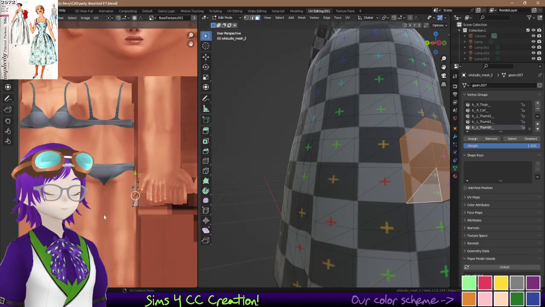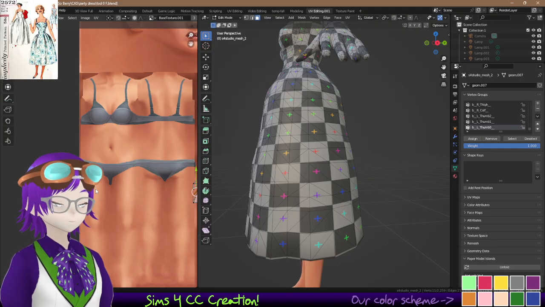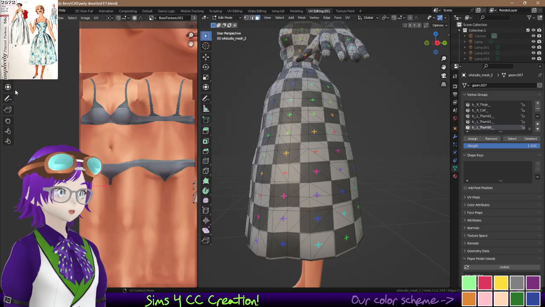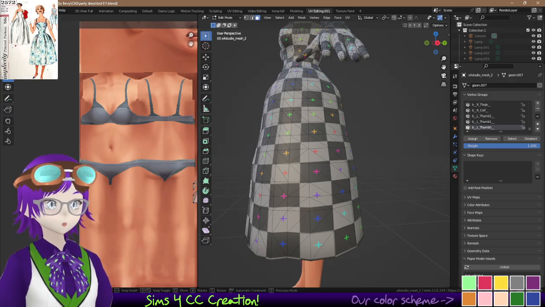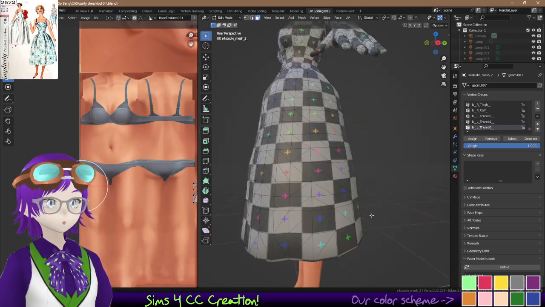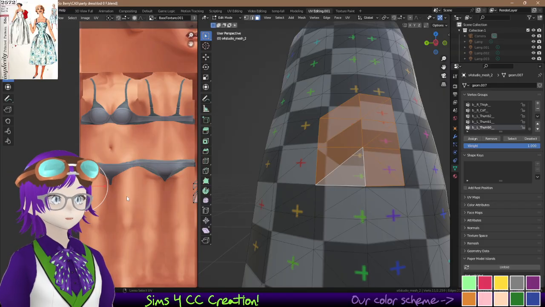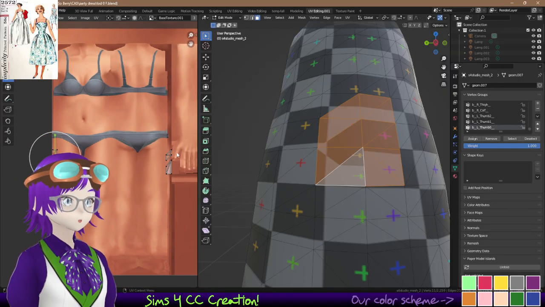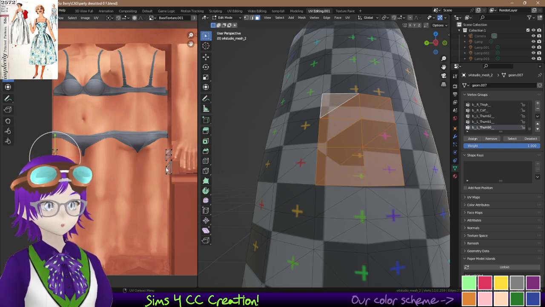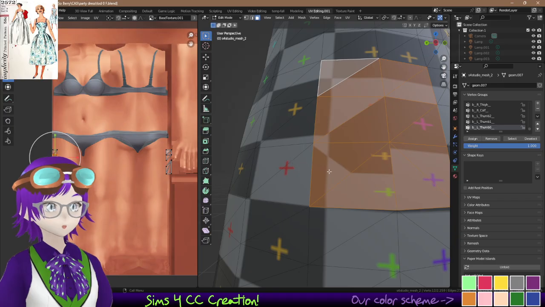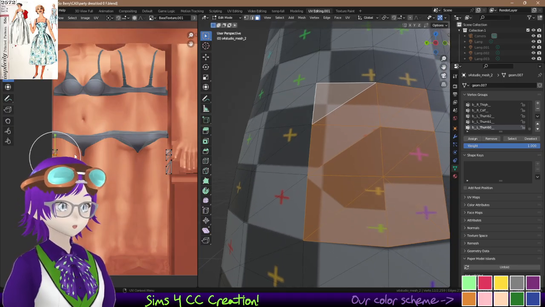Or there's a missing face. I don't even see it in. Okay. What? How is there a missing face?